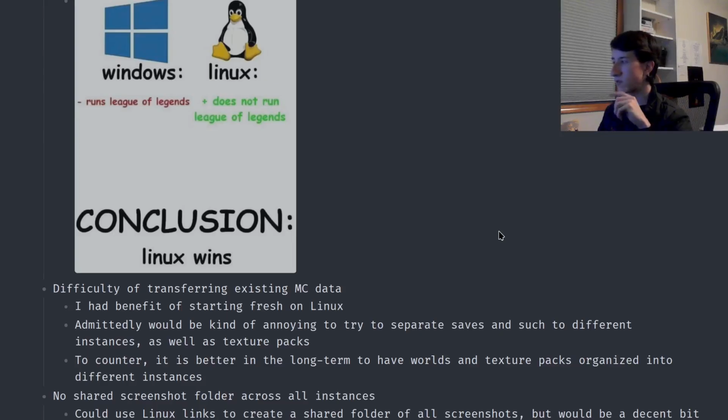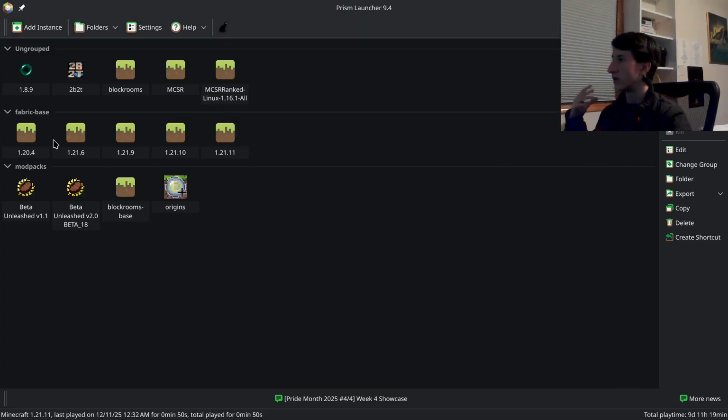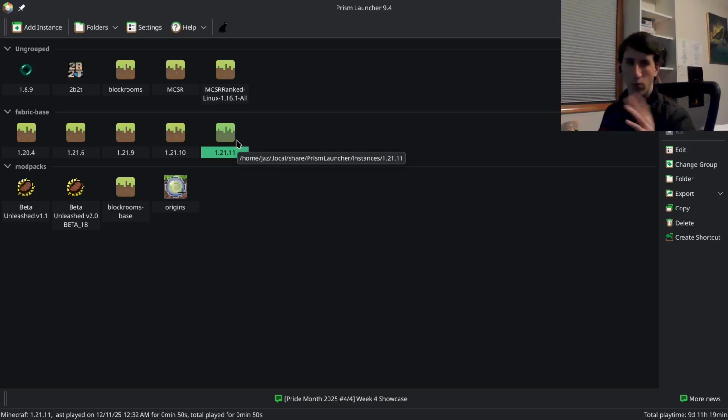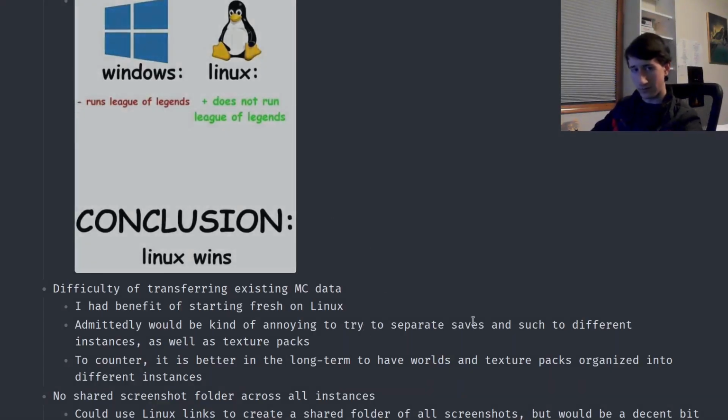One is it's difficult, if you already have everything set up in your .minecraft folder, to switch over to PrismLauncher in this way, because as you can see, it's all very organized for different versions and mod packs, and if you have everything together, it can be kind of difficult to get out of that mindset, and you're also going to have to organize everything. The thing is, I think in the long term, it's still better to have everything be organized anyways. And if you're an organized person already, this process is going to take less time, right? Like your mods folder might already be organized well, and that would make this process not too difficult.